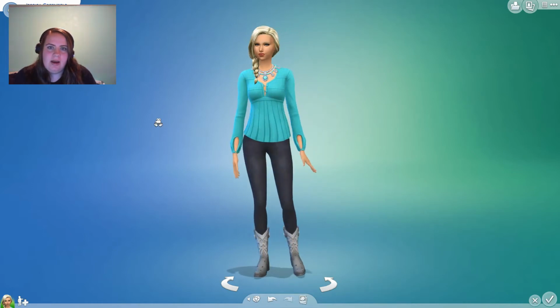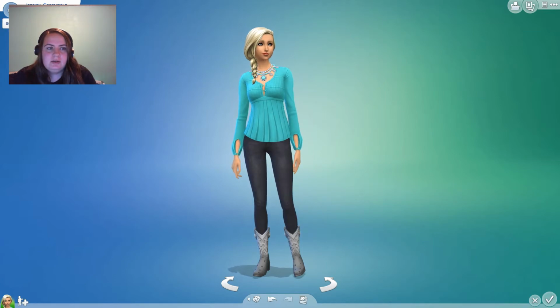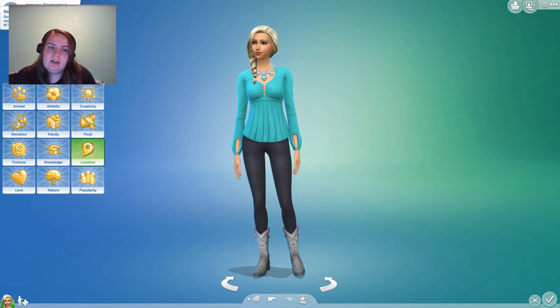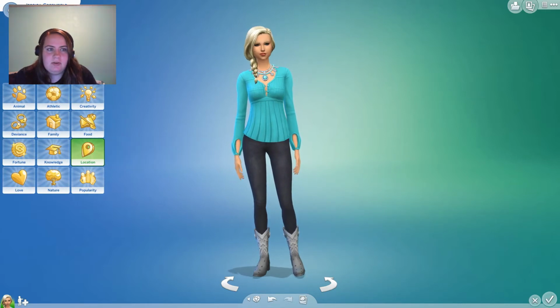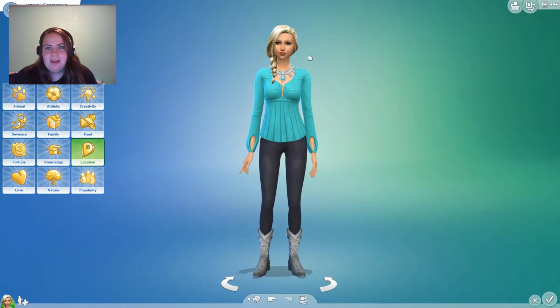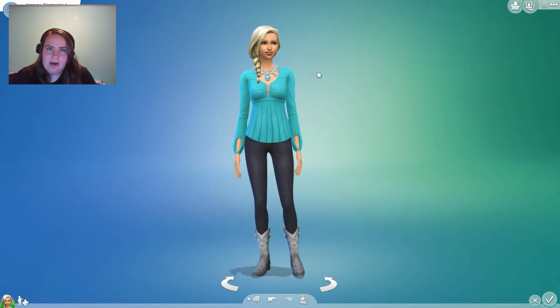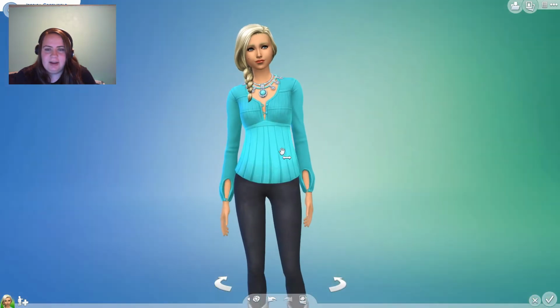Today, we are playing with a new person. This is Jessica Greenfield. For her aspiration, it's StrangerVille Mysteries. It's under the location tab. And then, we have self-assured, perfectionist, and genius. So basically, she is going to be our person who is trying to figure out the mystery of StrangerVille. She's so pretty. I like her.